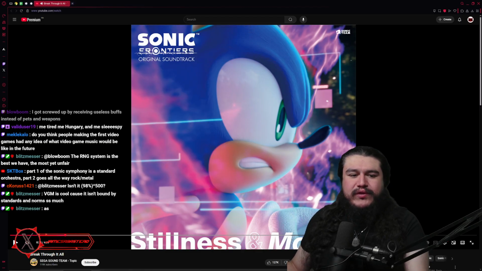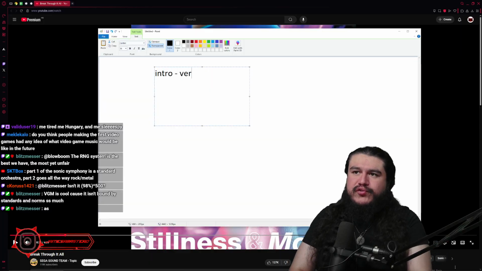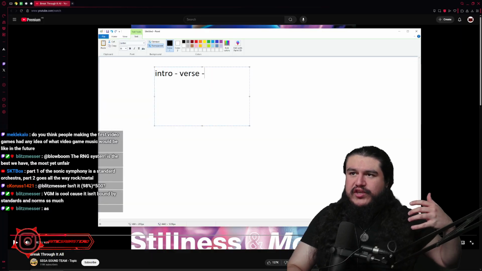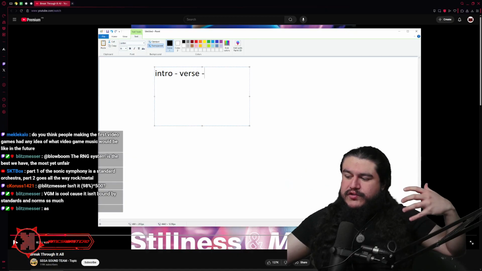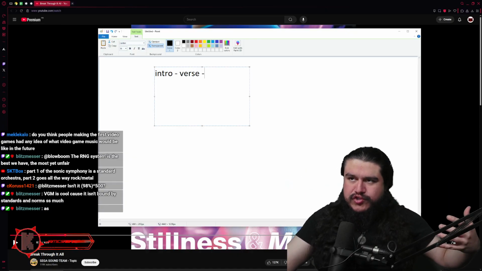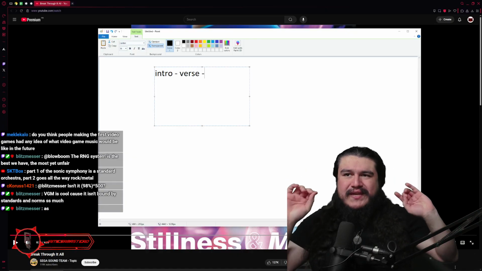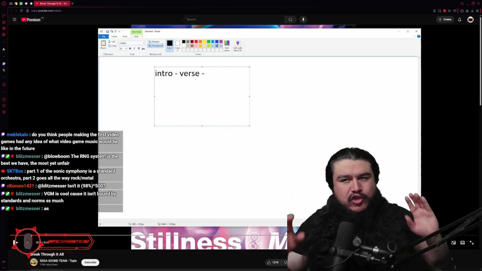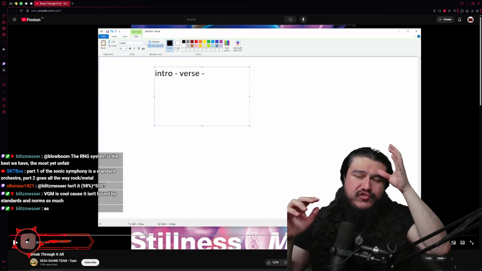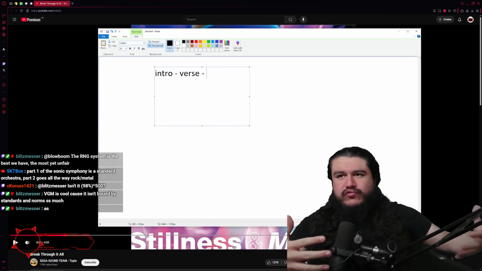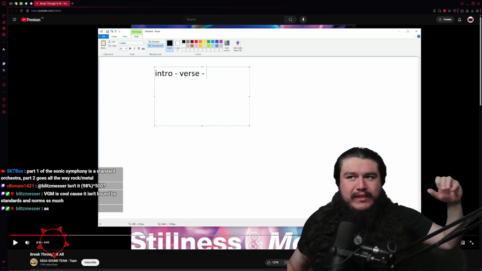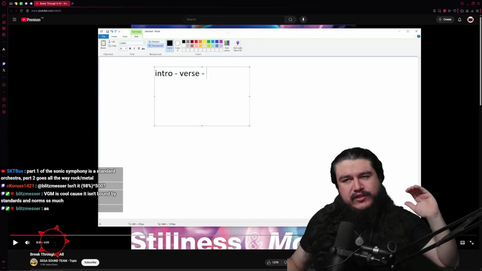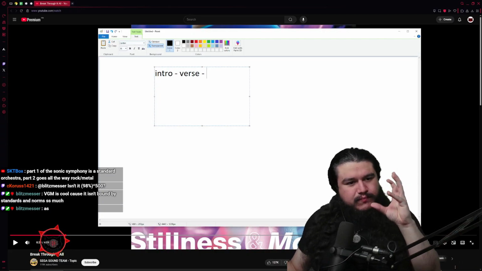So yes, now we've gone from the intro over to the verse. A verse is the part where you will have another version of the riff, usually simpler. And the whole focus of the verse is to go through text, to go through the lyrics. The point is to just spit out as many lyrics as you can. The melodies are usually not that complicated because the focus is not the music, but the text.